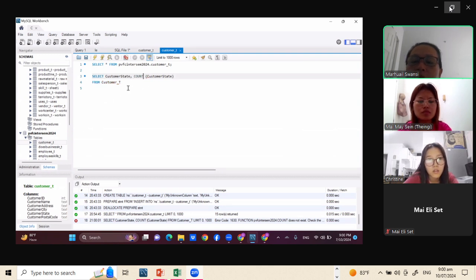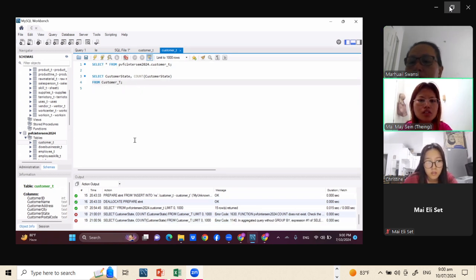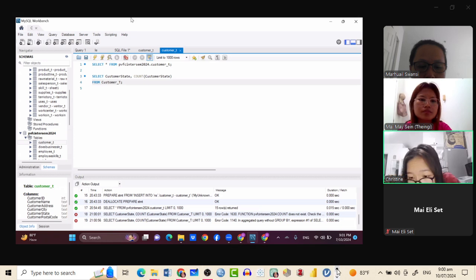Now delete the space in between count and customer state. Put a semicolon at the end of the script. That should not make a difference. Try again. Error code, reading without group.